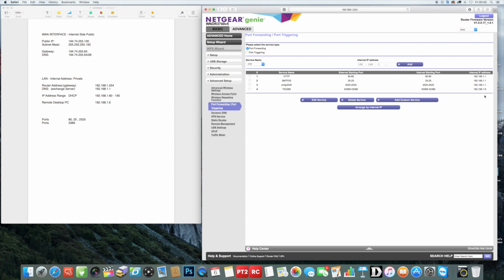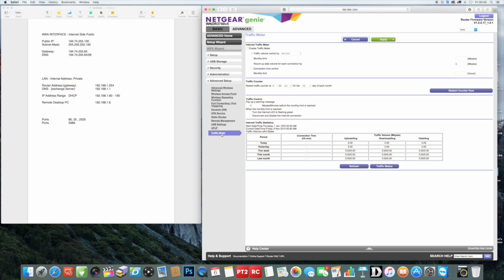If you're running a business and you've got various internal services, whether it's internet, email, Exchange, remote access, or any other device you need to point a public IP to an internal IP, this is where you do it. This is how you do it, basically. So that's my firewall port setup. Anything else is default in here. Traffic meter, you can set this up for bandwidth limits. If you've got a lot of bandwidth and you want to segment it down or prioritize it, this is where all this sort of stuff comes in.